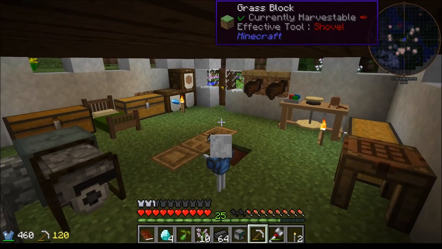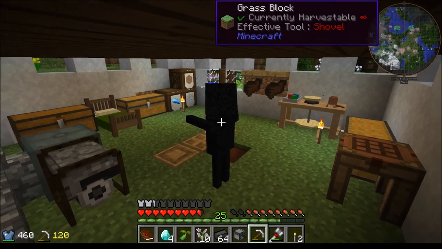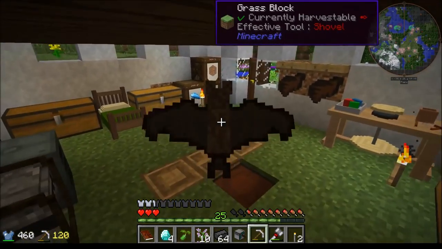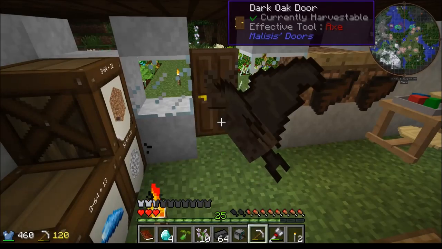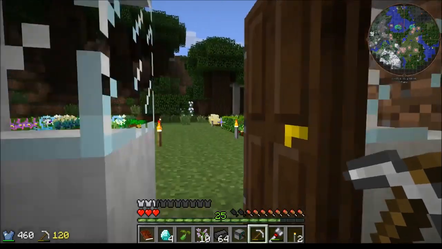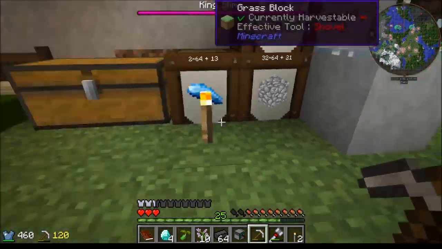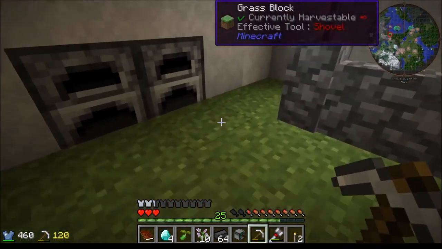F5? Oh, nope, I missed it. Go down one. Down one more. There we go. I was a baby skeleton. I'm a bat. Let's go so I can see here. I'm a bat. Green eyes. That can't fit through a door. This is a bigger bat than the regular Minecraft bat, and doesn't appear to be able to fly.